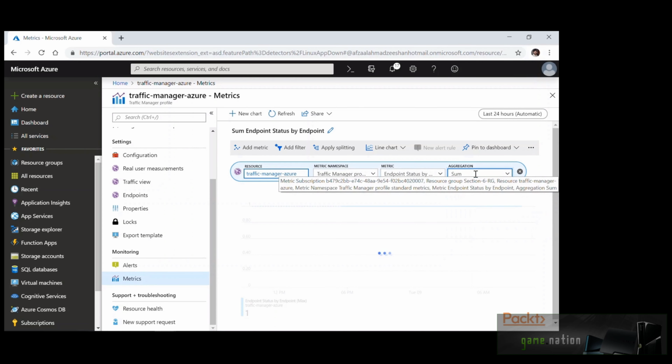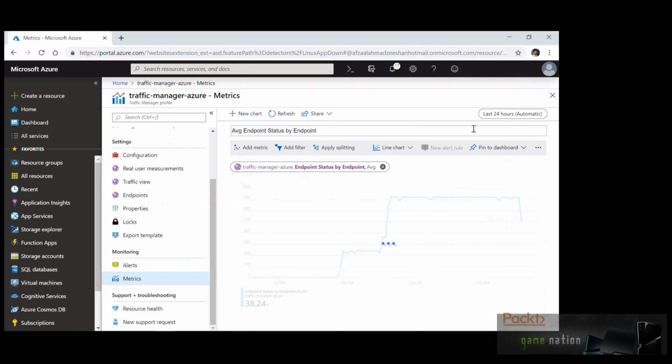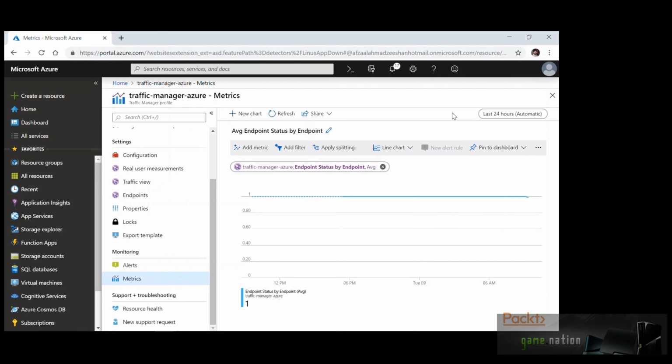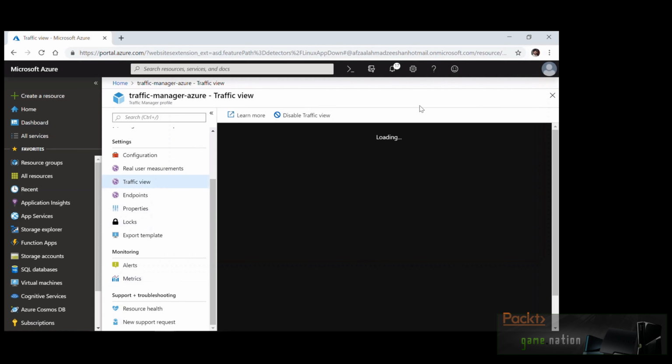This service is provided by the Azure Monitor and it can be performed within the portal itself. So we can study the metrics for this traffic profile, such as the number of queries or the number of responses and so on. We also have another service, the Traffic View, which basically takes the overall requests for more than a week and then generates a heat map for the content. Since our Traffic Manager profile was created just recently, it does not show any information on the heat map yet.